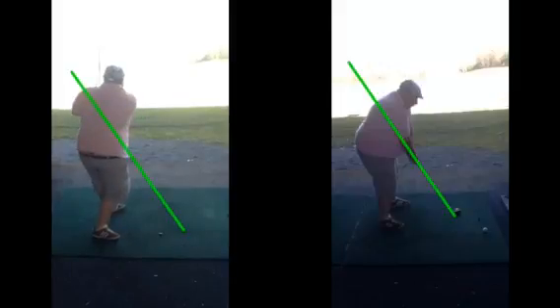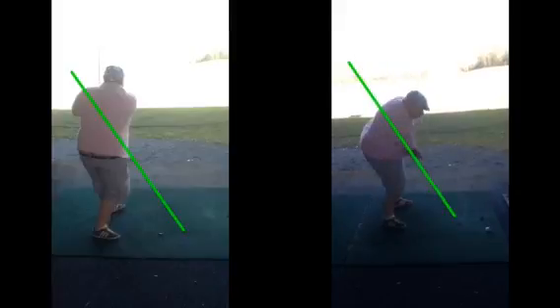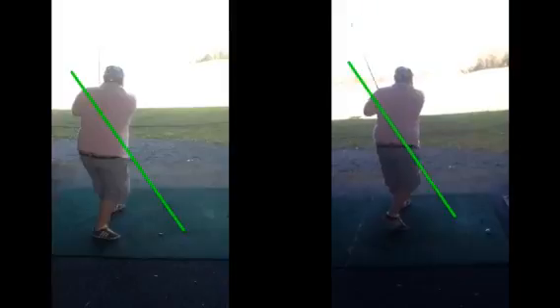What we're looking for is to swing that club and the hands and arms up this green line. And what you'll see now — I'm sure you'll be pleased to see — as this club goes back, the hands and arms working up that green line, lovely, nice position there sort of halfway back with the hands on the green line, shaft angle now much better, much more conducive to going up. What goes up can now come down to a better angle. The hands now work back down that green line, lovely strike as we can see at impact, and then right the way through to a full finish as the ball was flying straighter and further down the range.